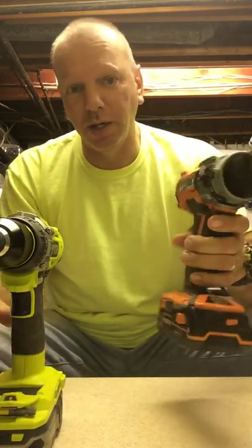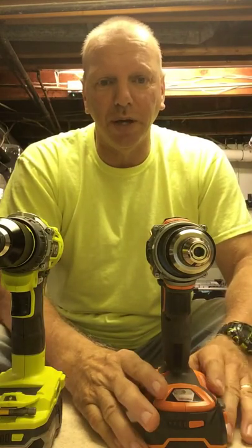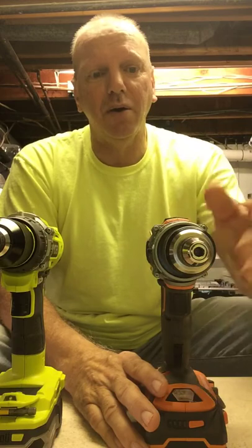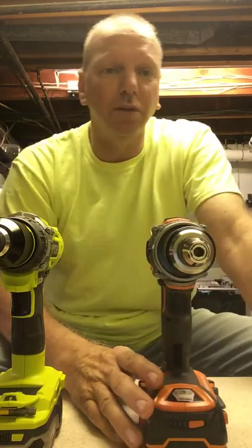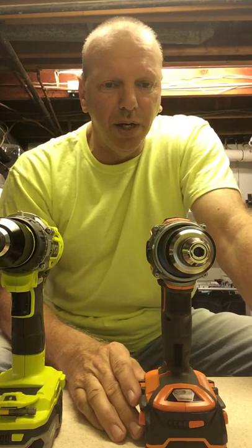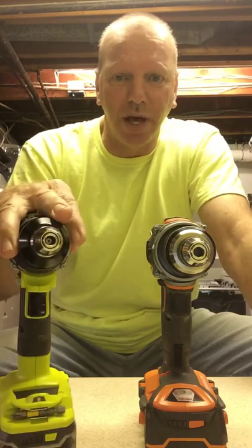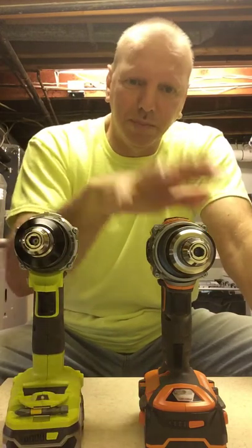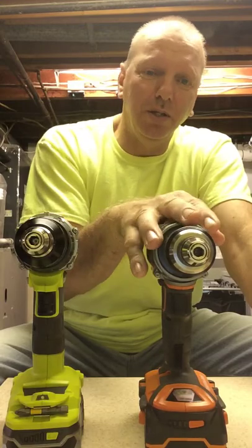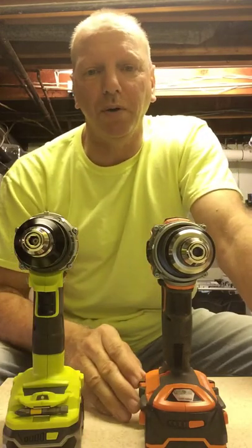Now the Ridgid, on the other hand, they're priced well enough for the homeowner to buy, where you're not breaking the bank to get tools, but these also are graded for contractors. Now I don't know if they will hold up as well as, say, a Milwaukee or a DeWalt overall, time-wise or whatever, but they are built very solid, and they are a little more solid than Ryobi. I will say that. Not a lot, but if you were going into contracting work, I would probably go with Ridgid over the Ryobi, simply for the fact that these are a little more well built.